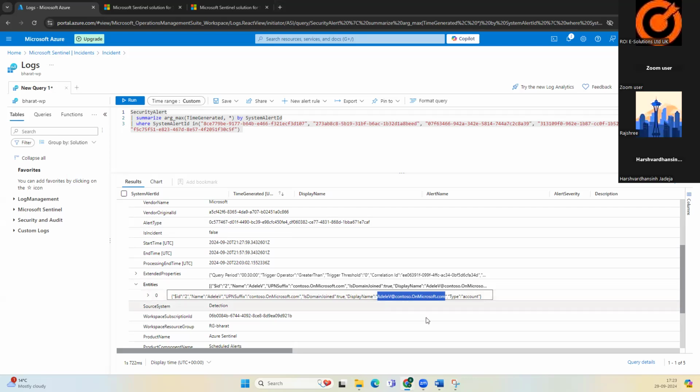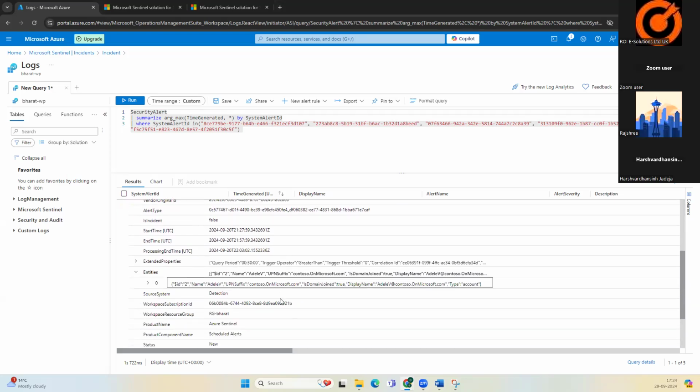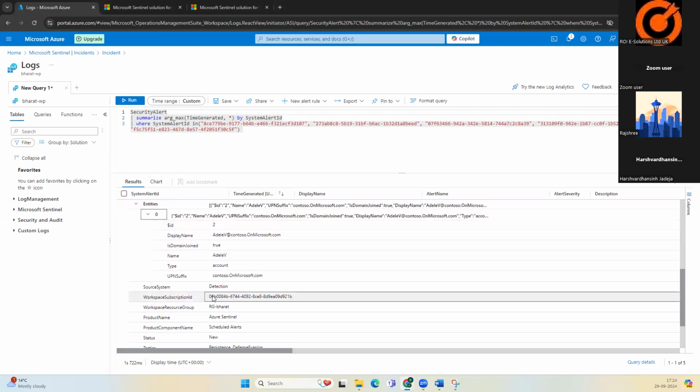Let me copy this name. It describes detection of a suspicious inbox rule which attempts to delete or junk mail. The user was already listed here, and in entities you can find the username and IP addresses also.